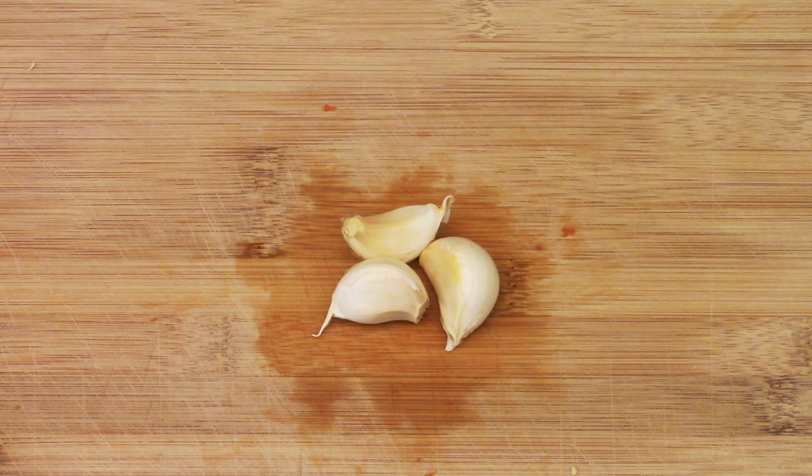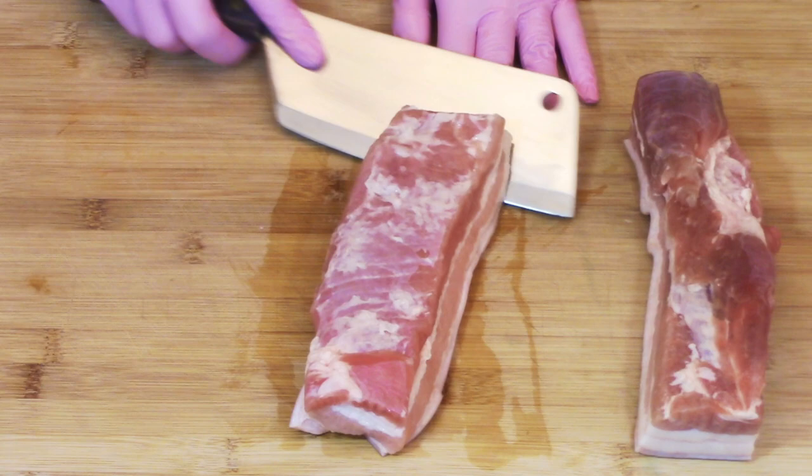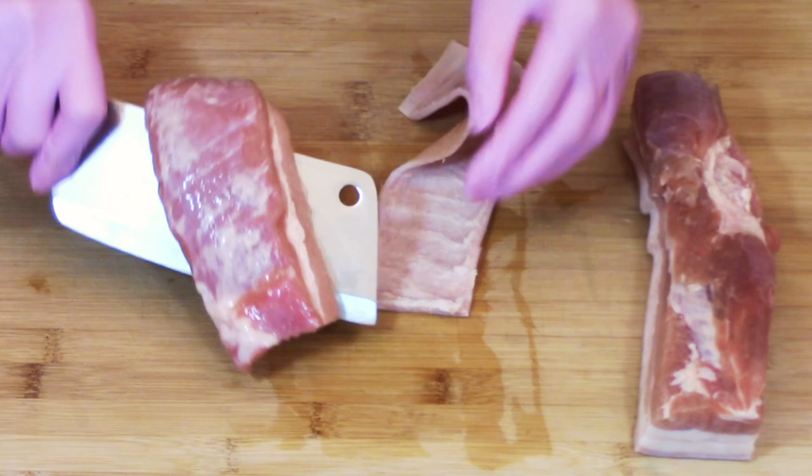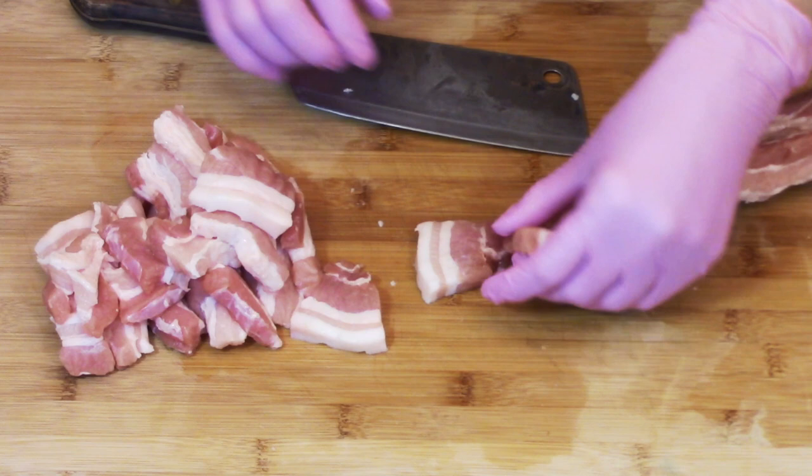To start, we'll finely chop the garlic. Since this is a quick and easy stir fry, there won't be enough time to make the skin tender. So we'll just remove it. I don't discard it though. I save it to make gelatin for soup dumplings. Cut the pork into bite size, which is about 1/4 inch thick.